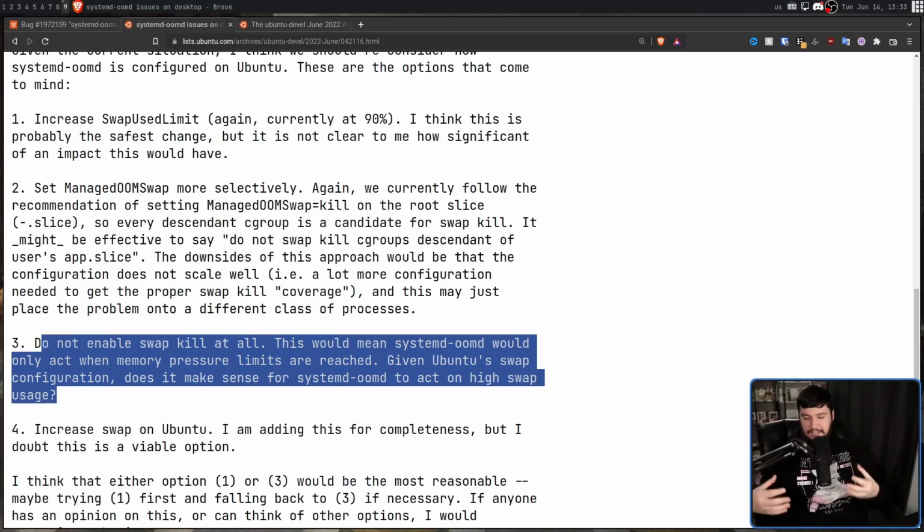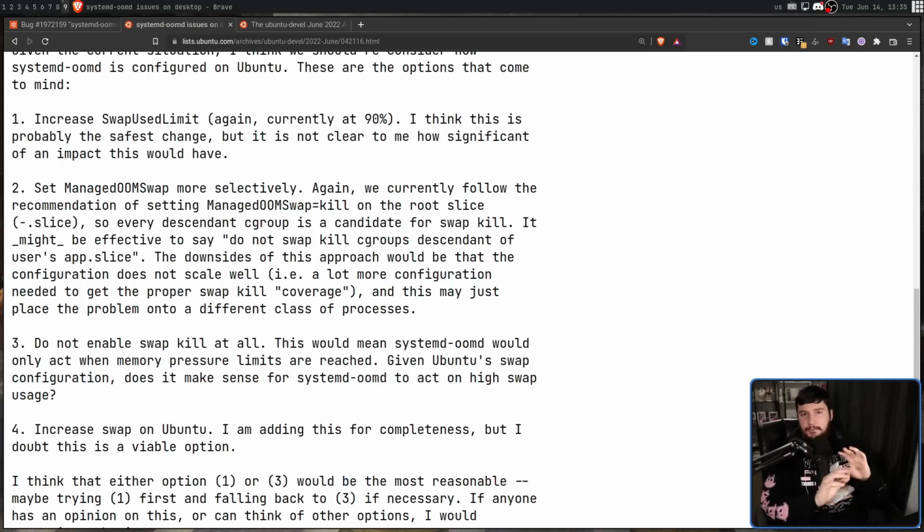So any of the existing installs of Ubuntu would have to manually resize it, or Canonical would have to make a tool to go and do so to easily do it. I think for future installs, though, changing the default swap size has to be done. Maybe having it be a percentage of your memory, like half or equal or whatever percentage, not just statically being 1, regardless of how much memory you have on your system.